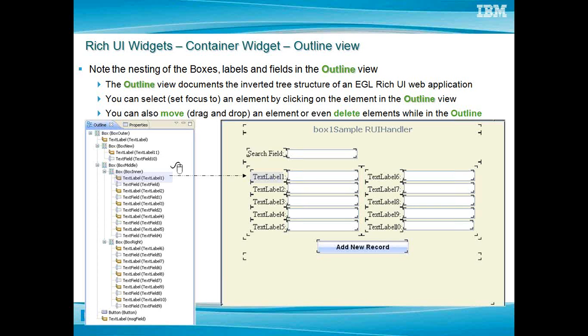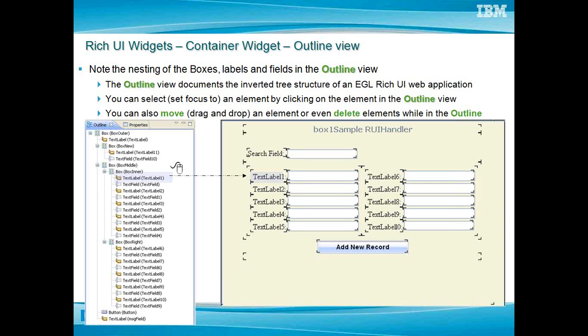Here we are going to see the outline view, as we have previously seen, where we have an outline of our rich UI handler. For example, we have 5 boxes on our page inside of our rich handler. From the outline view, we can see what are the widgets that are children of box 1, and what are the widgets that are children of box 2.